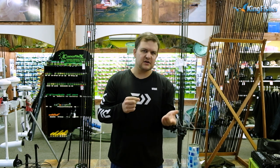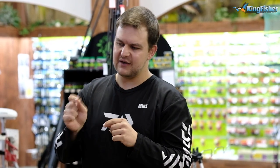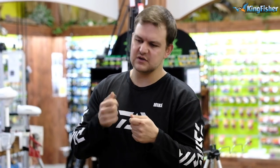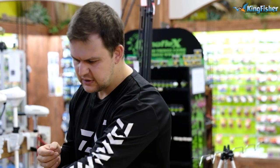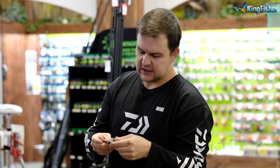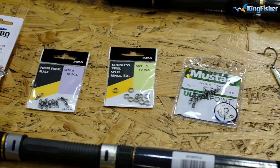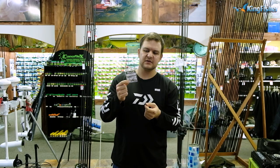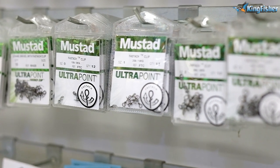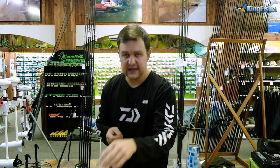Some guys are going to argue that the swivel makes a bubble trail and the fish eat that — I've never experienced that so I can't comment. I'll have that swivel up top, then about a meter or so of the Maxima, then another swivel and a split ring, and that split ring I attach straight onto the lures of choice using split ring pliers. A lot of people find split rings a bit tedious, so the next best thing is to use a clip. These little Mustard Fast Hatches are so easy to use — they clip on and off very quickly and they've got a very nice big round section at the front where the lure clips, giving it a lot of free movement. If you're a guy that prefers clips, that is definitely the way to go.